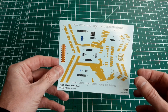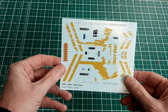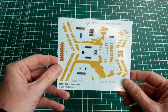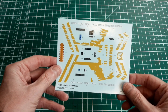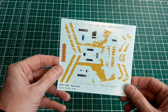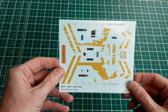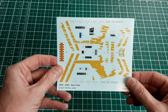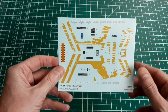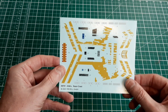Now, I probably won't use most of these. All of the actual markings here that go on the outside of the Razor Crest, I don't like using decals in large areas. So I will be masking those off and spraying those up with the airbrush and weathering them all down. If you've not got the ability or the equipment to do that, I'm sure these will probably work just fine, and they have already distressed them all. It's all paint, chipped and peeling off there.